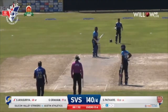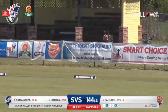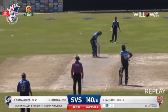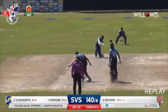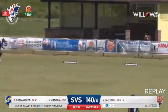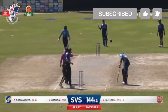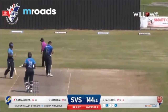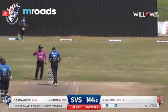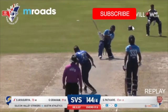Siddesh coming in to bowl. Fifth ball of the over to Jaisuria. This one is taken on the full, played towards deep mid-wicket. What a shot by Jaisuria — he's really showing his full repertoire of strokes. He's batting on 72 off 48 balls, exactly what Silicon would have wanted from their key batter. Final ball of the over — picked up on the full, and the long-on fielder was a little wide, so it's gone towards the long-on boundary for another four. What a shot by Jaisuria to finish the over — 15 off this over. 18 overs gone and Silicon are 148 for four. Jaisuria batting on 76.